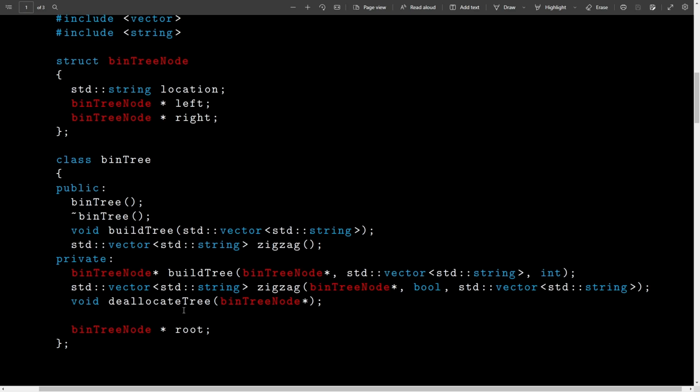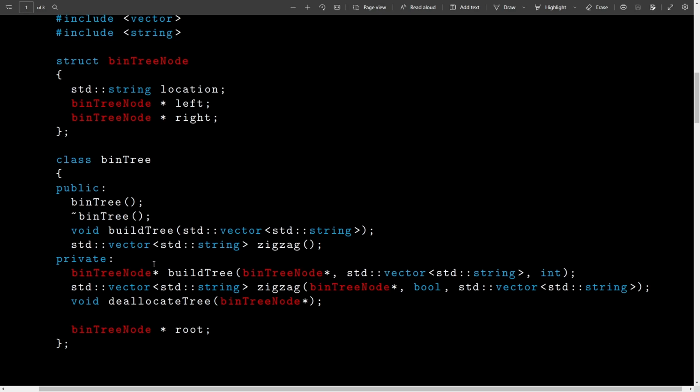So now we have these two BuildTree functions. So I have this one right here defined. And of course, I have this one right here, which is going to be this overloaded BuildTree. So in main, this BuildTree gets called. And of course, this BuildTree function makes a call to this BuildTree function right here, which is going to be a recursive function. And you also will notice that it returns a pointer back.